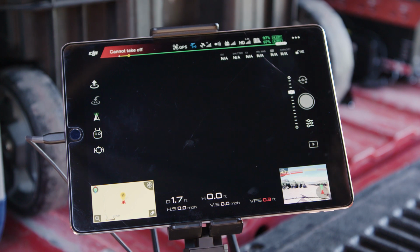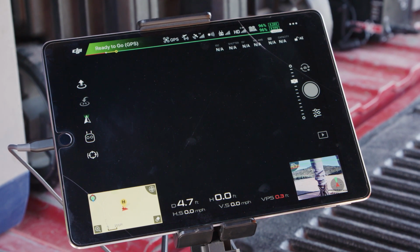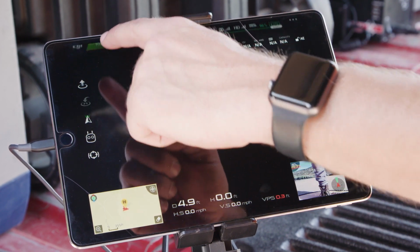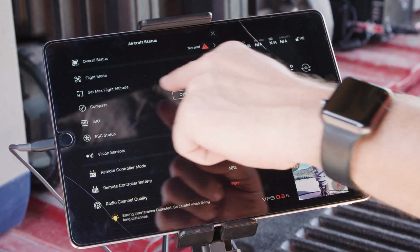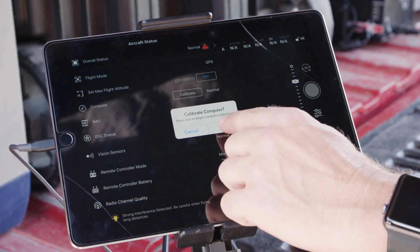So we can address some of those issues now. Your issues may be different, so make sure that you're aware of how to fix these issues in the field before taking off. Calibration of your drone's GPS compass may be required when you first boot up the drone. Ours says ready to go GPS, but your bar may be red. What you'll do is tap the bar, find your compass, and it says calibrate. Press the calibration button, and we'll click start.